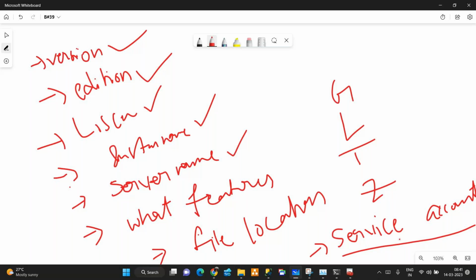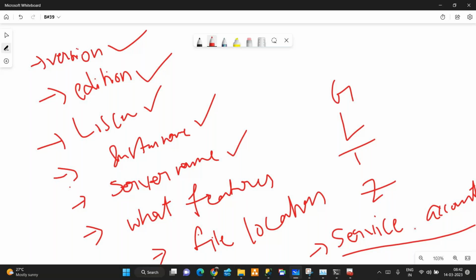What are the best practices you should follow on the service account? No need to worry, all of it we will see live in the clusters demos. As of now, just try to understand the logic. When you are installing SQL Server, you must have a service account. What is a service account? A service account is just like a login, sir. Your login, but that account you are using only to run the services, that is nothing but the SQL services.